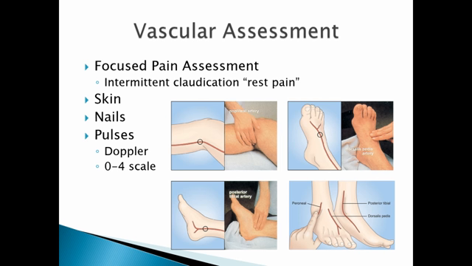So, vascular assessment. We already covered cardiac assessment in a previous capture, so I'm not going to repeat that. I really want to focus on the vascular piece. A focused pain assessment is going to be really important. Here I want to mention intermittent claudication. This is basically pain in the extremities that occurs with activity, usually after excessive activity, and they rest, they're having pain, indicative a lot of times of arterial problems.